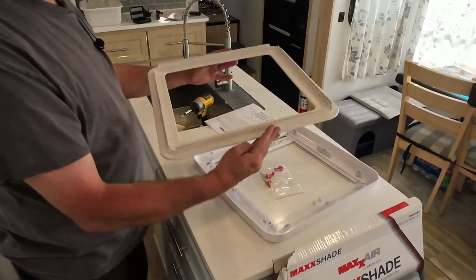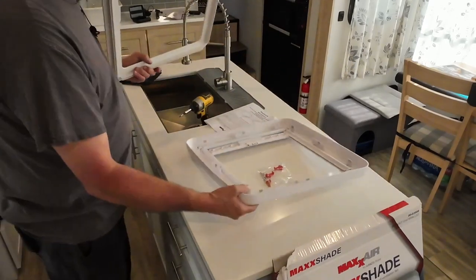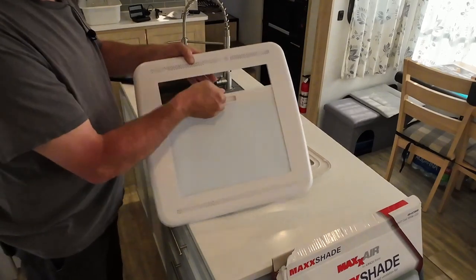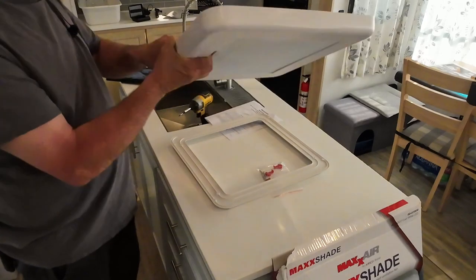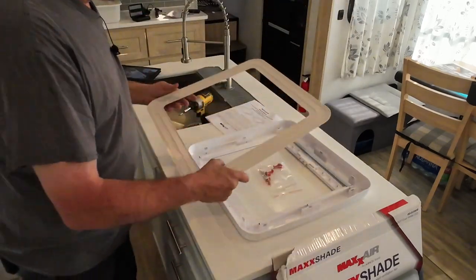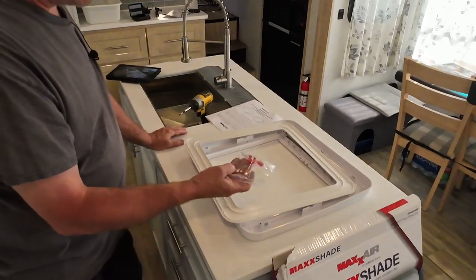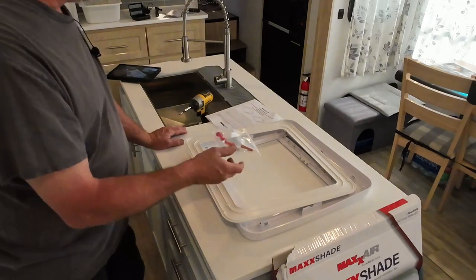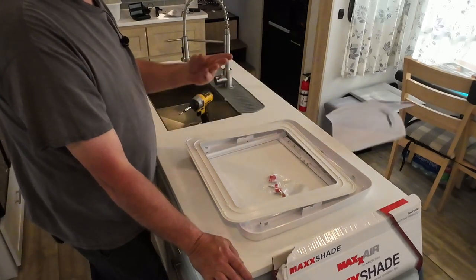In the box you have this flange that goes up on the ceiling, and then this clips into it, and it's actually pretty neat. It's reflective on the inside, so it keeps out a little bit of heat. There's another model that has an LED light, because this came with electrical connectors and some screws. And it came with some directions — I don't think we need that.